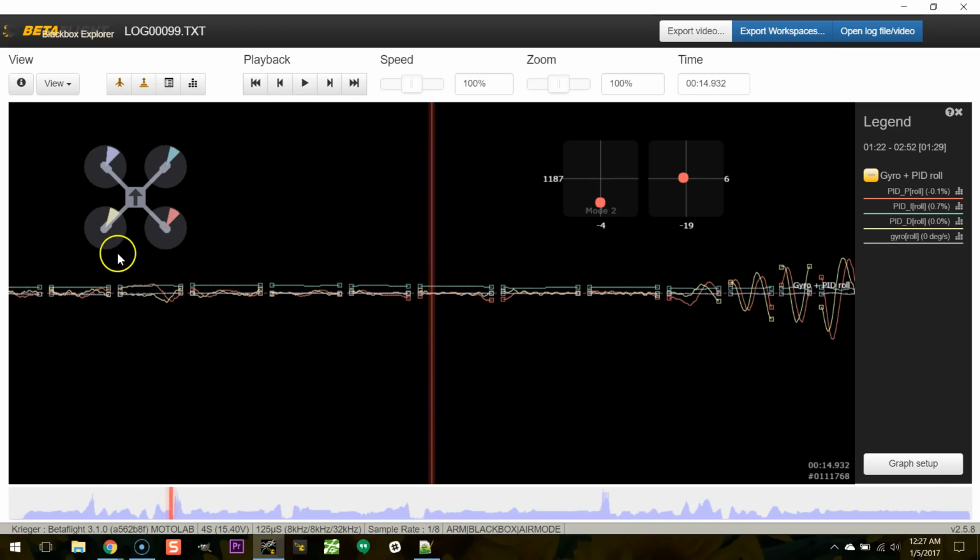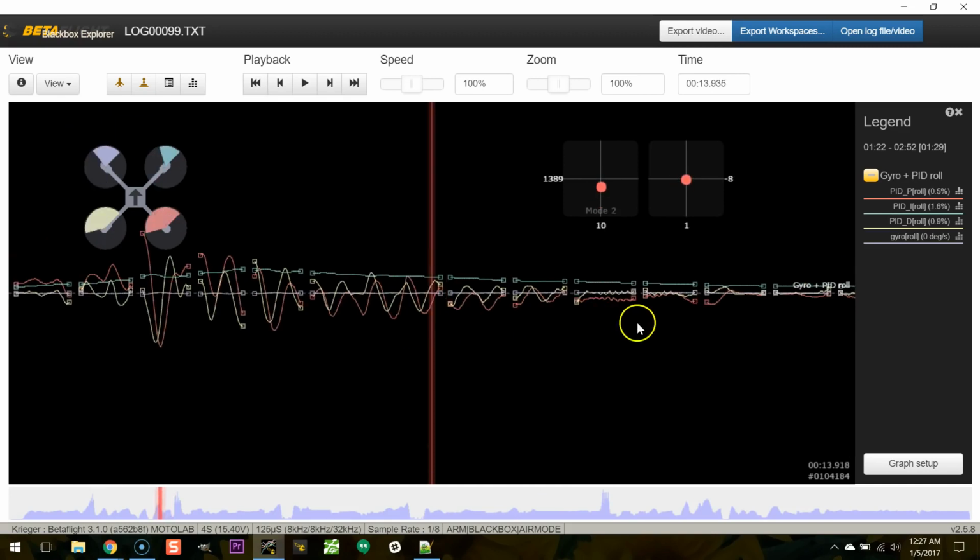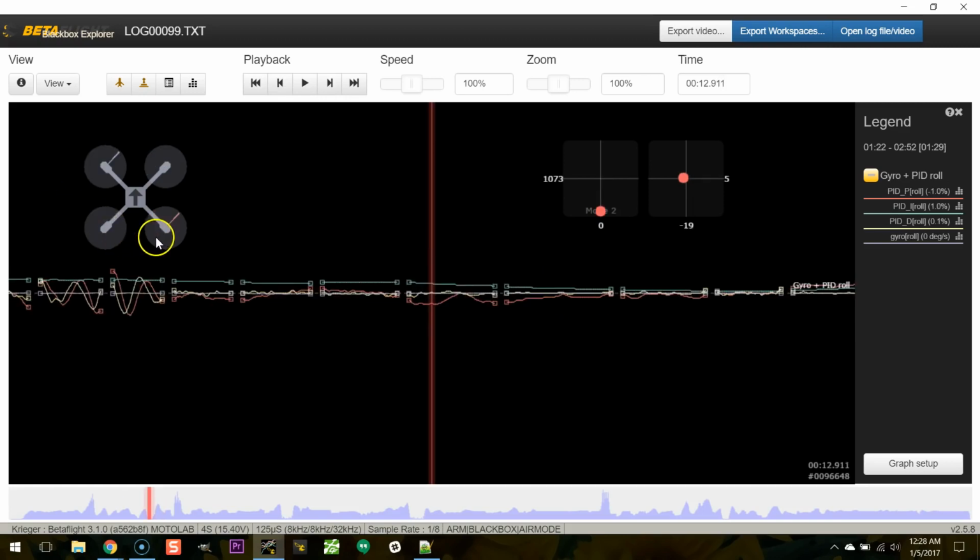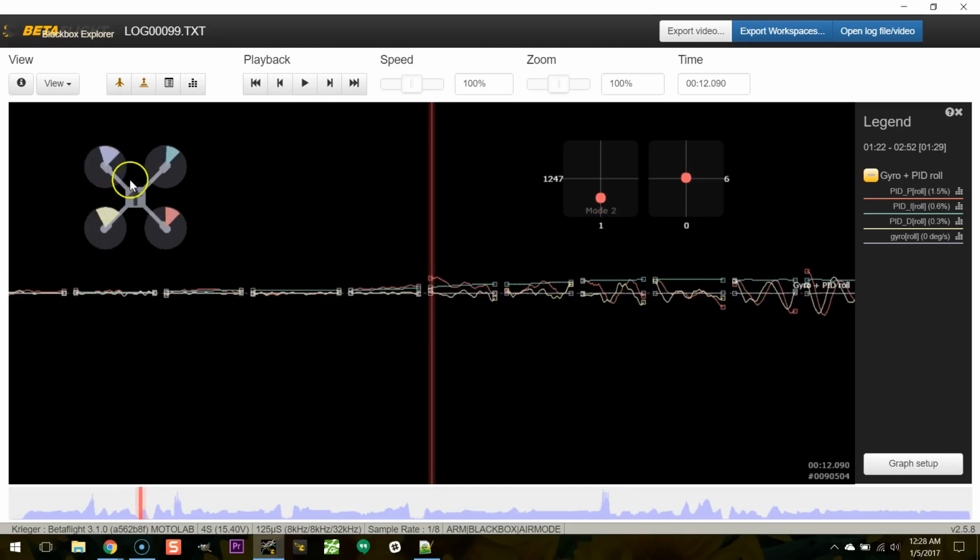You'll see in the upper left, here's a craft display. This craft display shows roughly what your craft was doing. You'll notice the craft is not moving here. If you have your accelerometer enabled, then the craft will flip and roll to try to approximate what the copter was actually doing in real life, if it was rolling left or rolling right. This is sort of dead reckoning based on what's in the log file, so this is not always going to be 100% correct. If you have your accelerometer turned off, as many people do, then the craft won't move at all, and I almost prefer it that way.